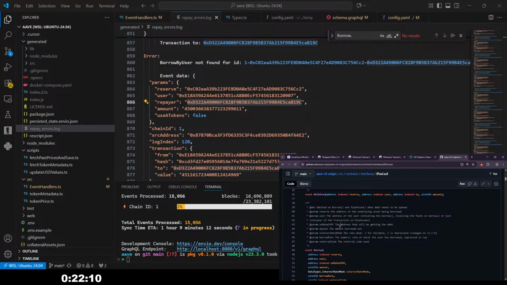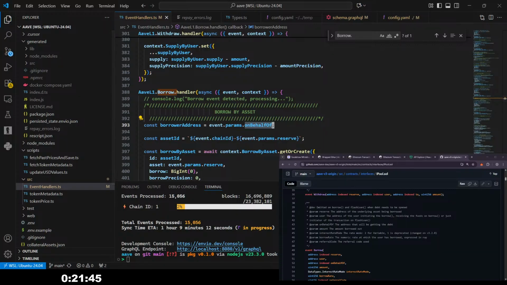On behalf of: address that will be getting the debt. The amount borrowed. Okay, so you see the address that will be getting the debt. I'm assuming our logic is correct now as we read this.